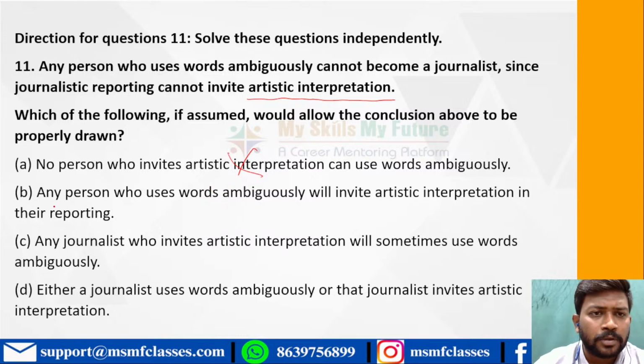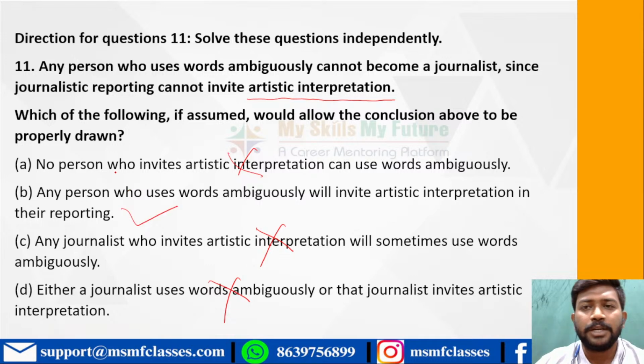So any person who uses words ambiguously will invite artistic interpretation in their reporting. Any journalist who invites artistic interpretation will sometimes use words ambiguously. They are not speaking about this one. Next, either a journalist uses words ambiguously or the journalist invites. No, this is not what they are speaking about. Contextually, this gives a proper sense of what they have mentioned in the above lines.